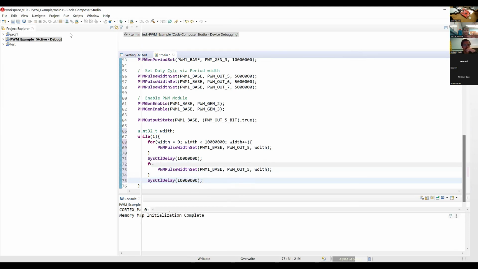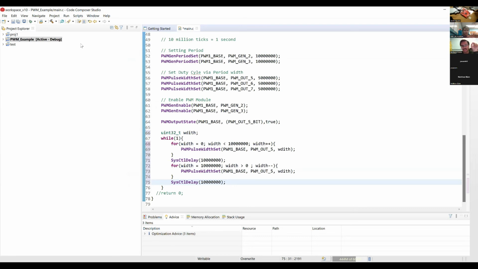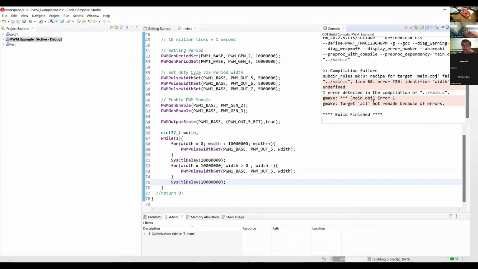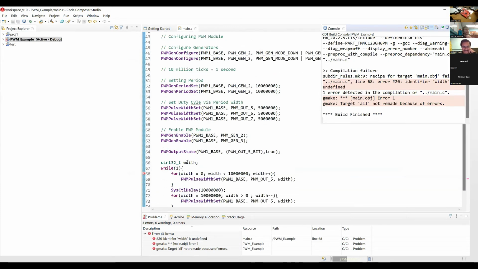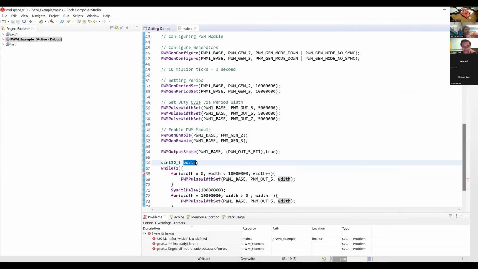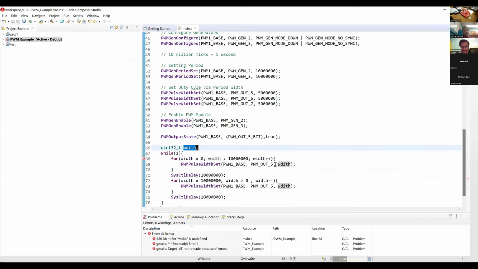You have to stop this because whenever it's on pause or play mode, you have to sort of stop it because it's trying to refresh and I'm not too sure. So it's just a Code Composer thing. Again, more errors. Let's see. Width isn't defined, so I'm spelling width wrong. I'm just gonna copy paste this. I probably spelled it wrong.